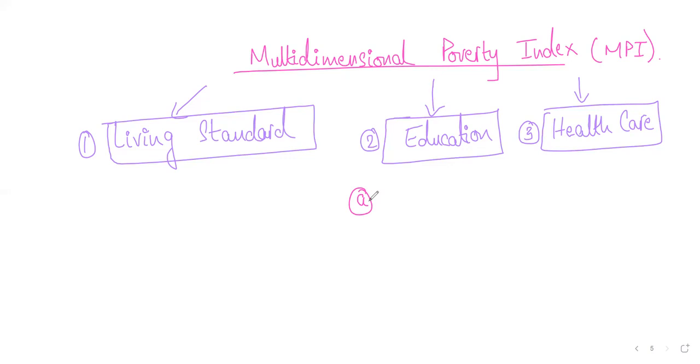Right. Okay. Now, years of schooling is one of them. This is the same as we used in the Human Development Index. Average years of schooling: how many years on average a child goes to school? Then you have another statistic as well.